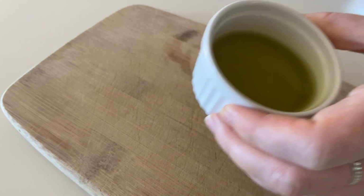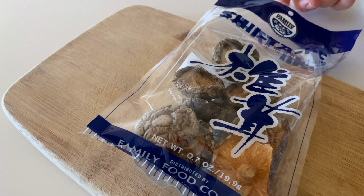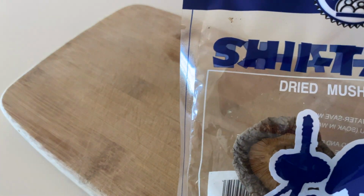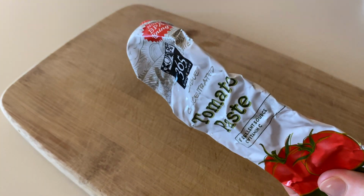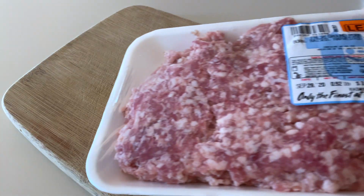We're going to be using 2 tablespoons here. And in another bowl, combine your 1 cup onion, half a cup of celery, half a cup of carrot, finely diced together. And then you're going to go ahead and get your dried mushrooms. I'm going to be using the same ones in the previous video, the shiitakes. And then we're going to be using about 2 tablespoons of tomato paste.